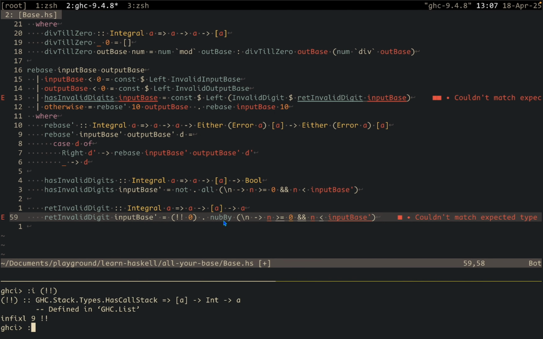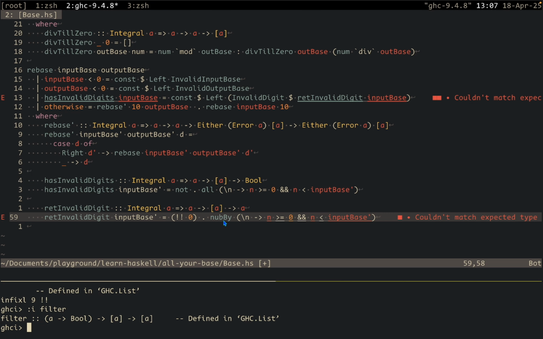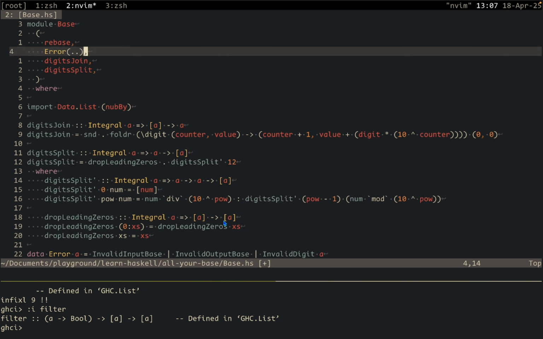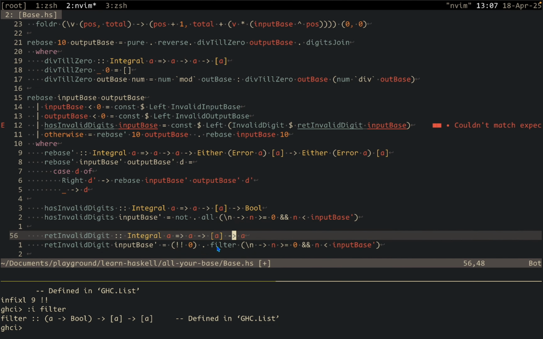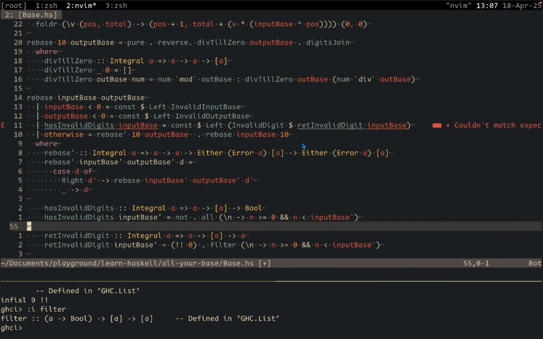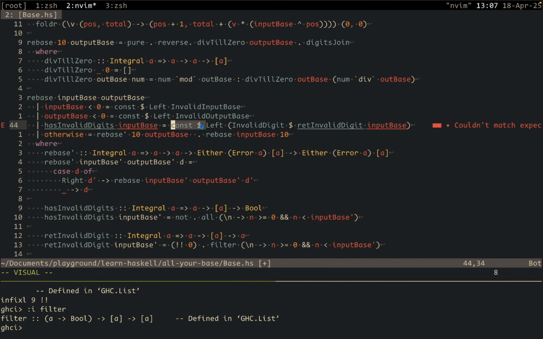Yeah, I should probably use filter. My bad. So we don't even need to import this. Over here, instead of using all these const, we might not even need const again. And just say left invalid digits, and here we pass. Yeah, we do just this.